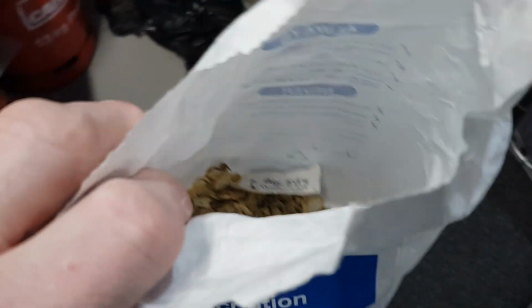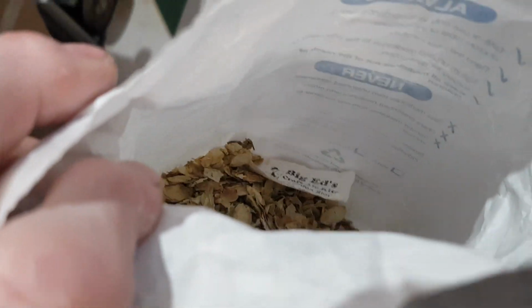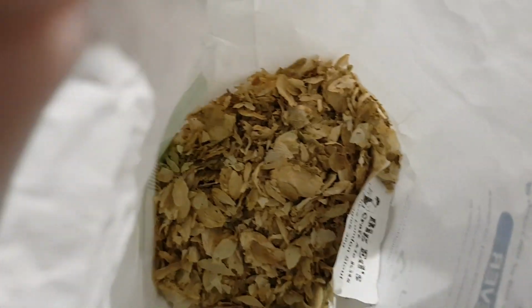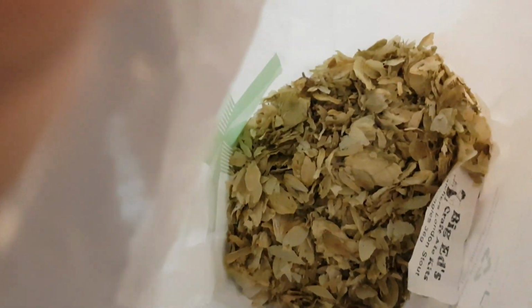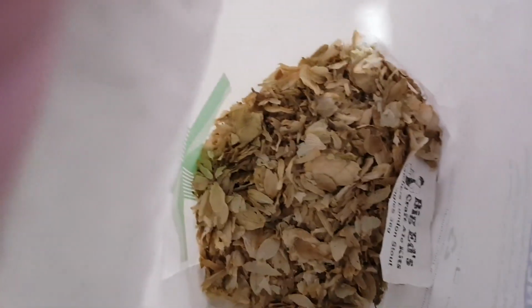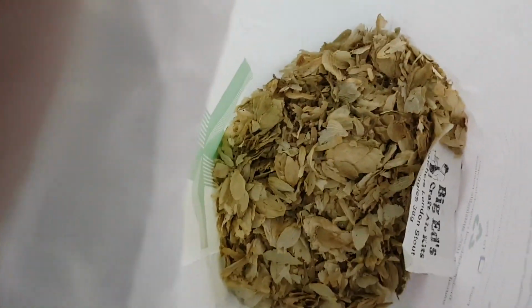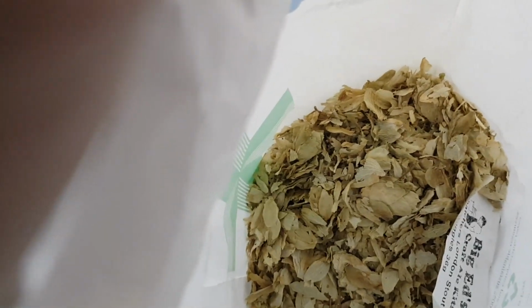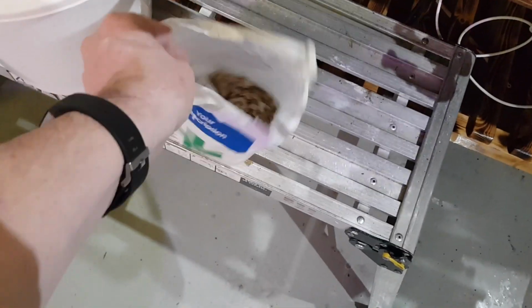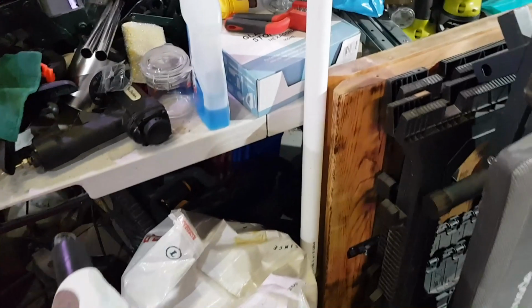But I think I'm going to be using these in the boil, probably only about 7 grams. It's a difficult one. I've had a little look on the interweb to see if I could find knackered old hops or some hops suitable for lambic. There is actually a term, I can't remember what that term is, because, well, you know, I've got a brain like a sieve. So yeah, we're gonna be using those. But Callum, seriously, that vacuum sealer of yours is the business.